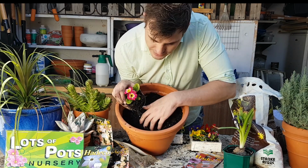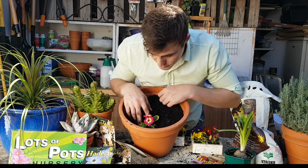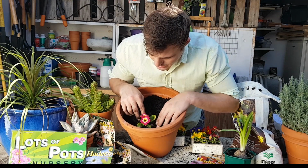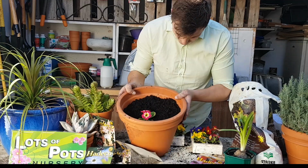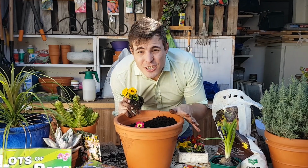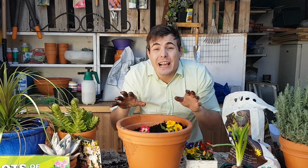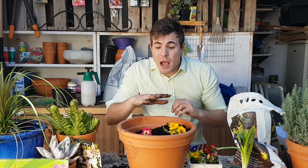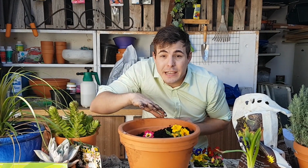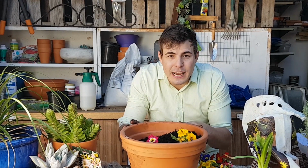Now we're going to be planting these guys on top of our bulbs, right? Now look at this, I'm just putting this little guy in here, and I'm going to give him some friends as well. Now, what these little guys are going to do is they're sort of going to function as a living mulch. And what that means is they're going to give us some lovely color on the top, while at the same time covering the soil on the top of the container, which makes sure that our soil temperatures in our container are a little bit more stable. And that's really quite important when it comes to growing bulbs.